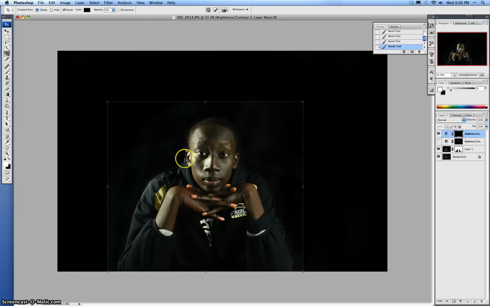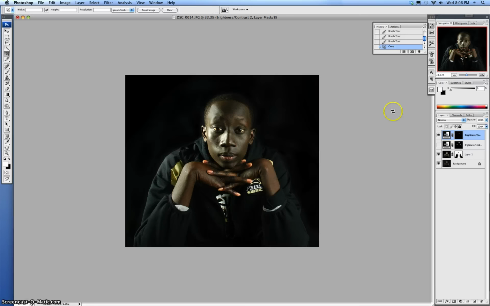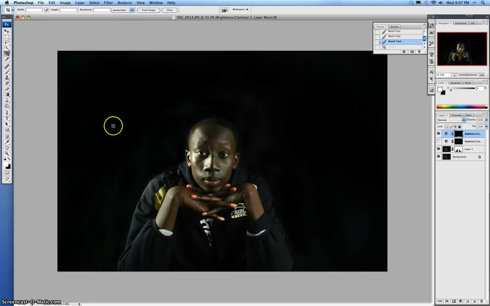I'm thinking about the rule of thirds, and this is my focus, the brightest area and his eyes that are nicely on the top third line, maybe a little more. And I'm going to bring this outside of his elbows just a little bit, and maybe even thinking about it being sort of symmetrical. The nice thing is you can go ahead and hit return or the check mark, take a look at the portrait and how you've cropped it, and then go back in your history if you're not sure you like it, and try again until you feel that what you have is exactly what feels right in your crop.